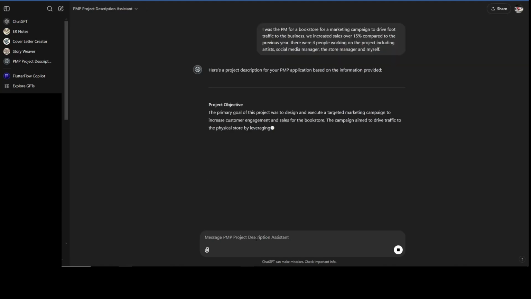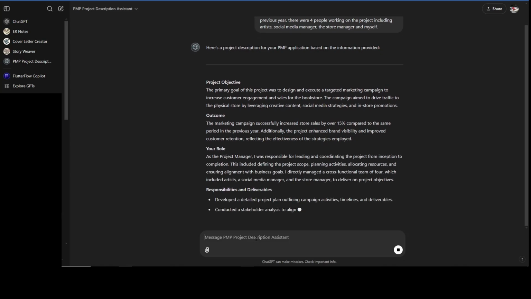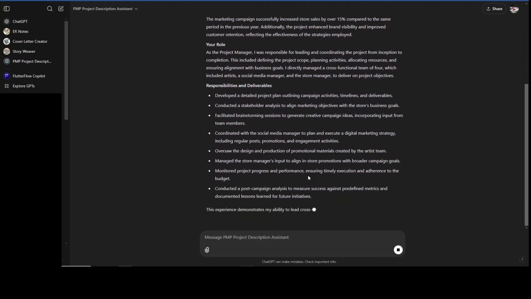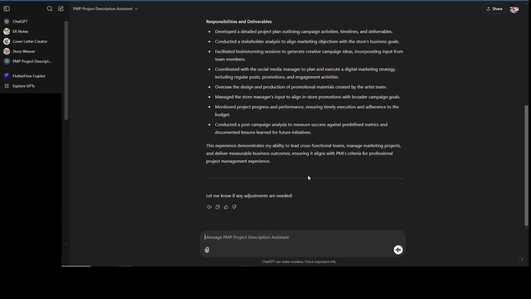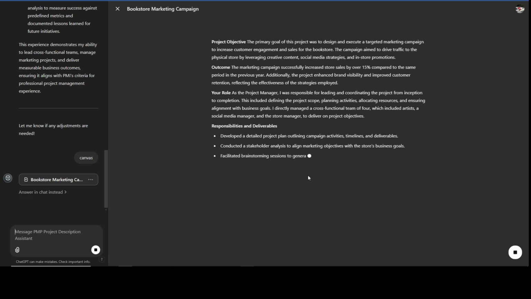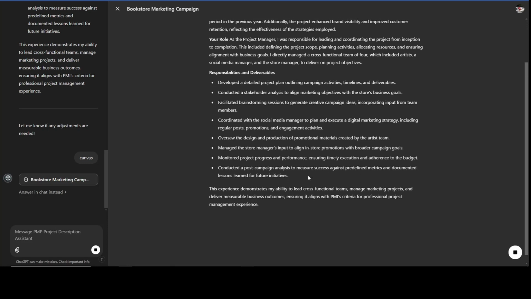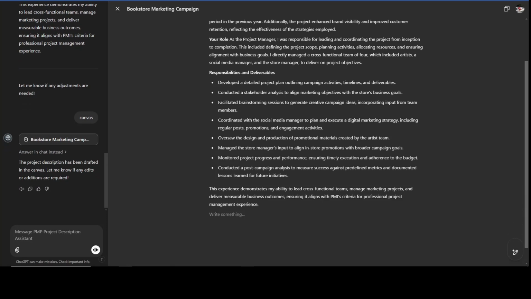Once we've entered some information, the assistant will output the objective, the outcome, the role, the responsibilities, and deliverables. If you want to edit this, you can do this within ChatGPT. If you type in Canvas, it'll open up a window where you can edit the text in real time. You can also ask ChatGPT to change some things, or if you have any questions.